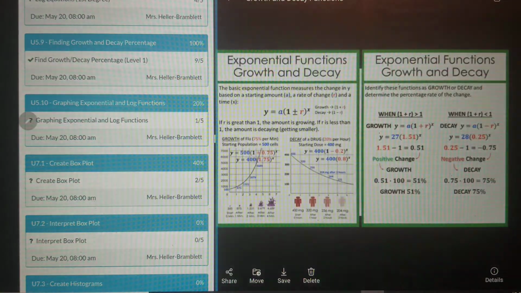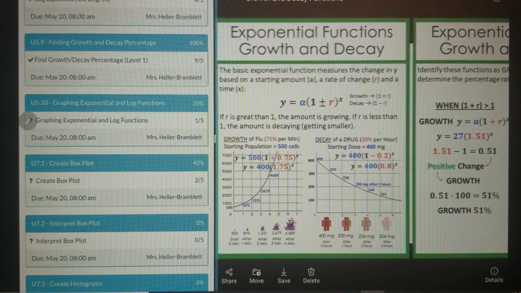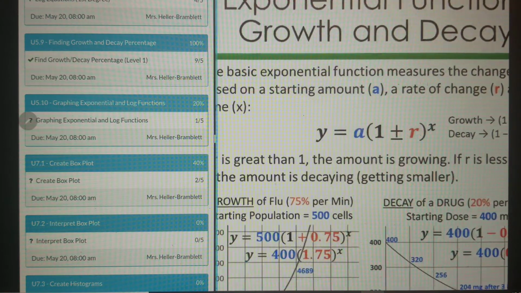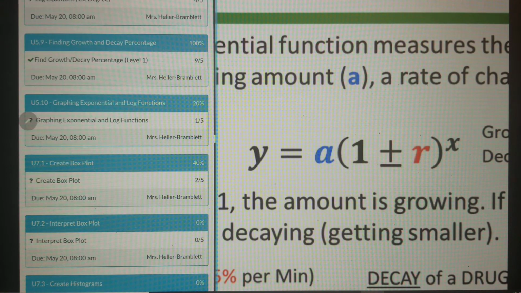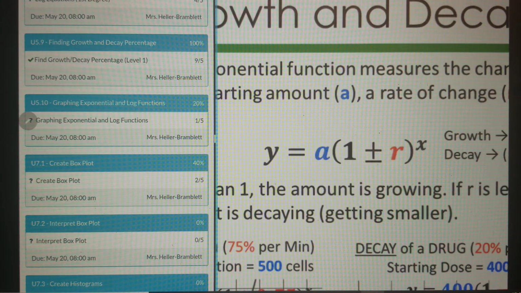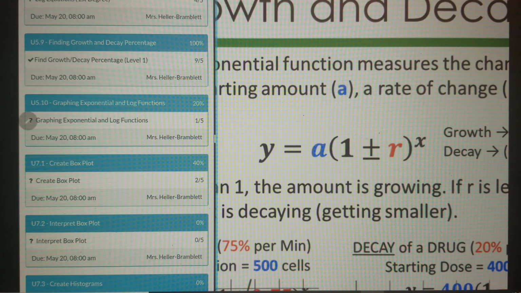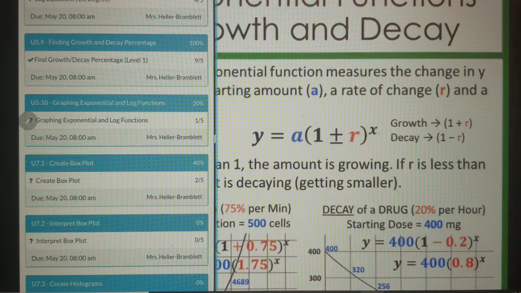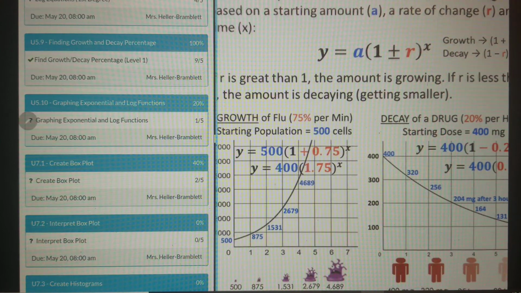So on the blog, there's this helpful little chart that you would have put in your notes if we were in class. Generally, our growth and decay function looks like this. It has some starting amount, which is the A, and then it has a rate of change, which is the R. It can be either a rate of increase or growth, in which case it's 1 plus R, or it can be a decay function, in which case things are getting smaller, like 1 minus R. This stuff's used in science a lot, all right? And I have two science examples here.